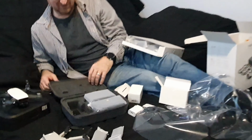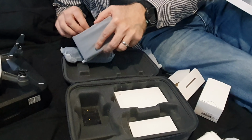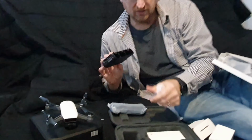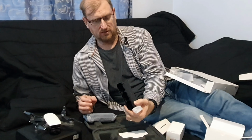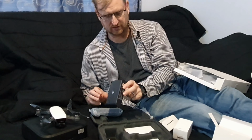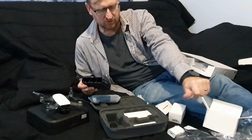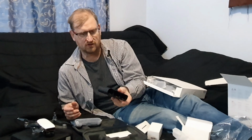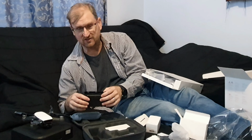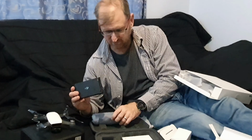Alright, and inside the case there is the controller, and the 3 battery charging station. So this is the Fly More combo, so you get 3 batteries, and it comes with a nice quick charge station, and just use the micro USB, just like if you were going to charge a single battery in either of the drones. So yeah, pretty cool, and it all comes together. It doesn't cost that much more than the base model, so if you're thinking of flying a lot, or you're going to do some travel, I strongly recommend the 3 batteries. We ended up buying the extra batteries for the Spark just because it's really annoying trying to recharge if you're in some cool spots. You want to fly at least a few times in one day or one morning.